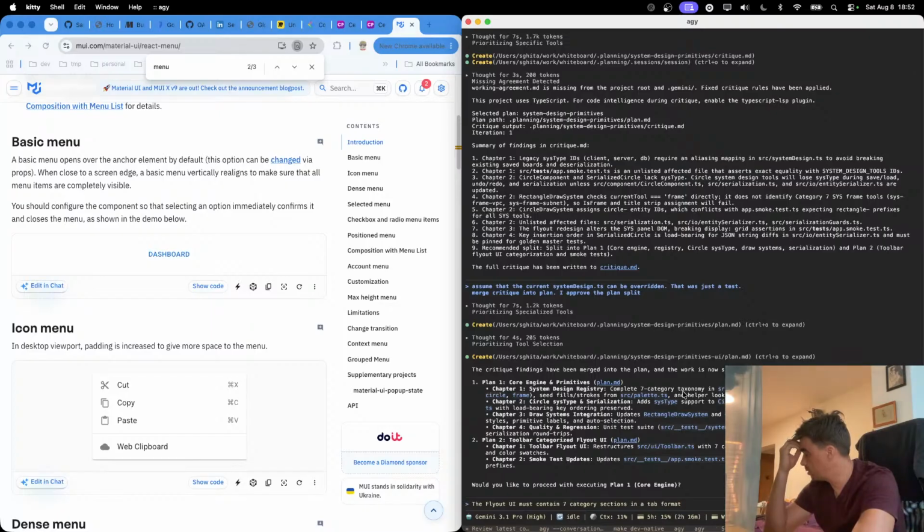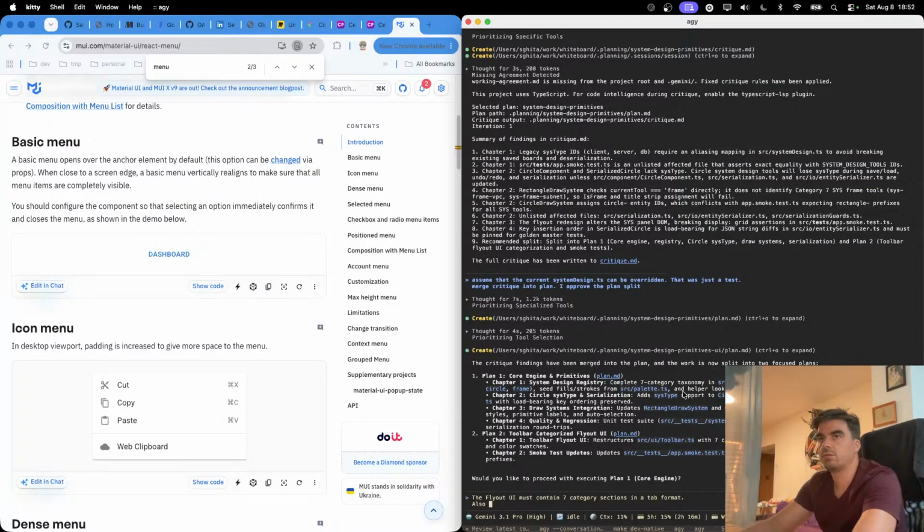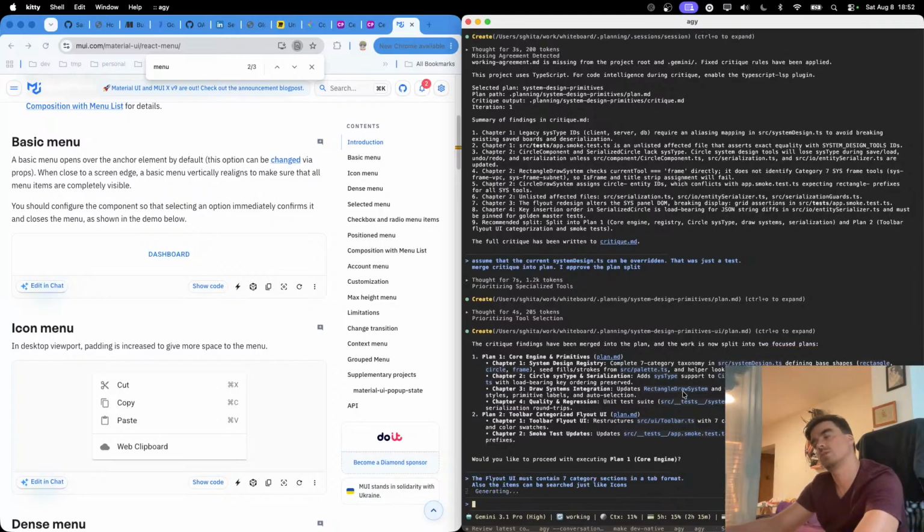Should it be in a tab format? Yeah, also the can be searched just like icons.